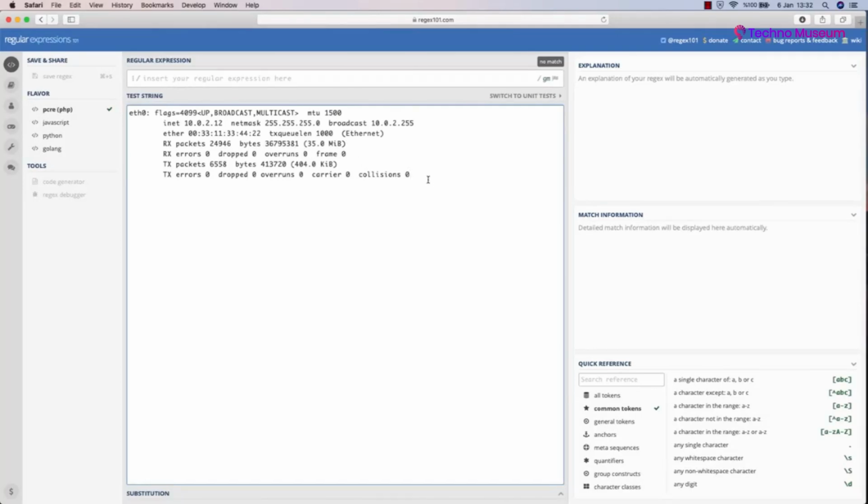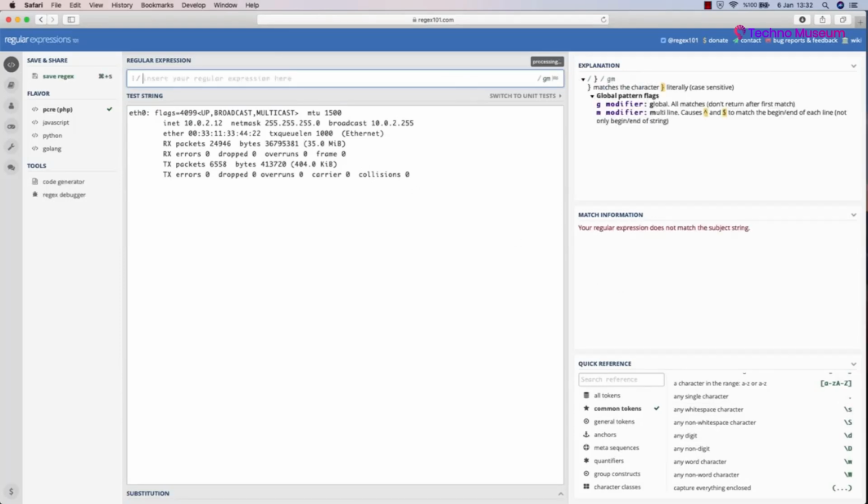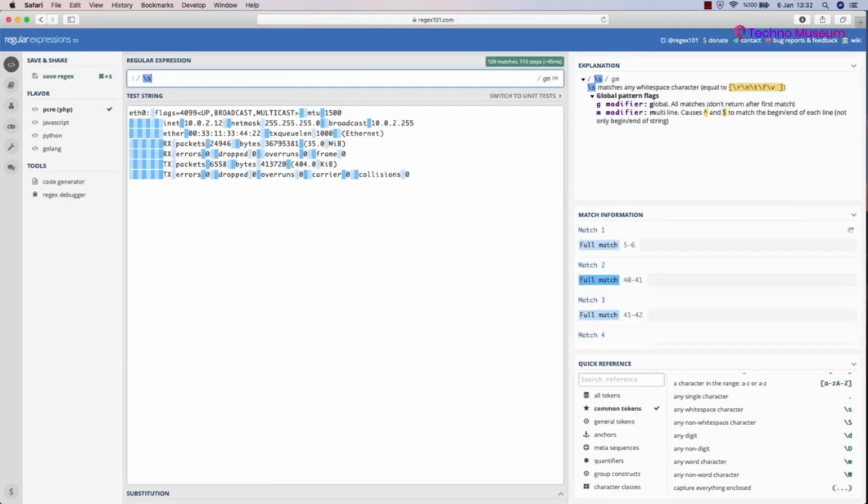Let me paste it into this test string. This online editor gives us the opportunity to work in real time and see what we can filter or not. So if I do a backslash s, as you can see, I only get the spaces, and it highlights them down below.